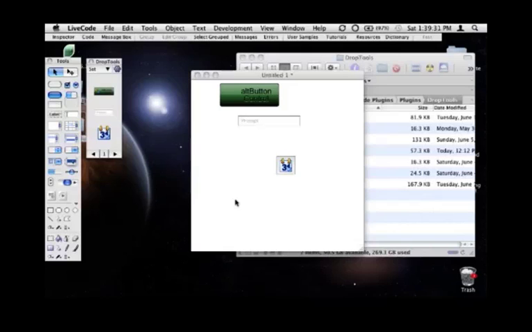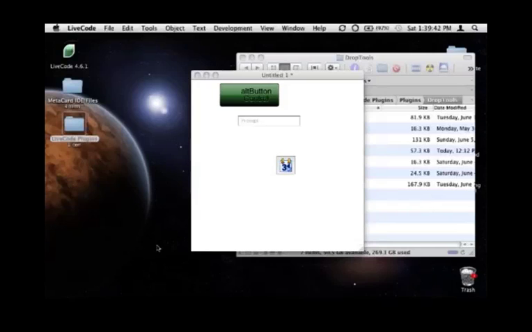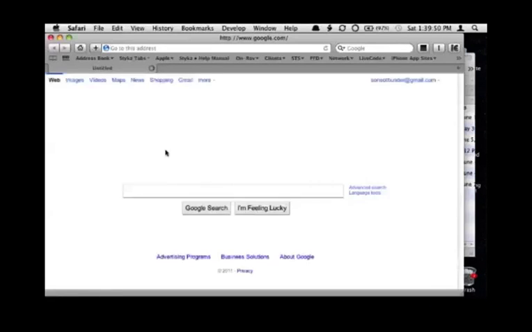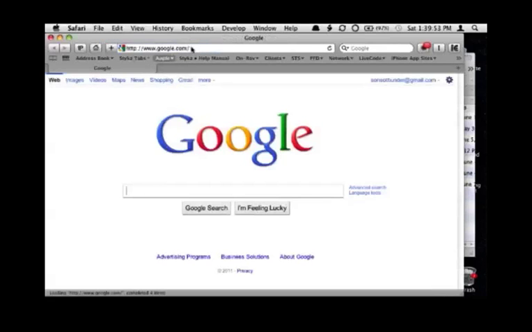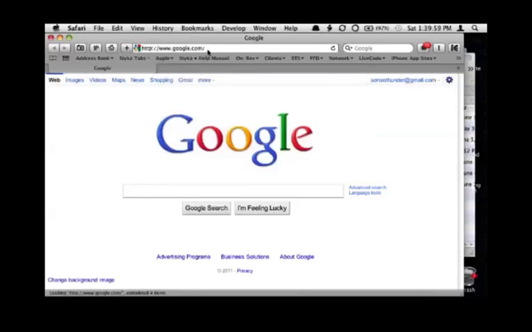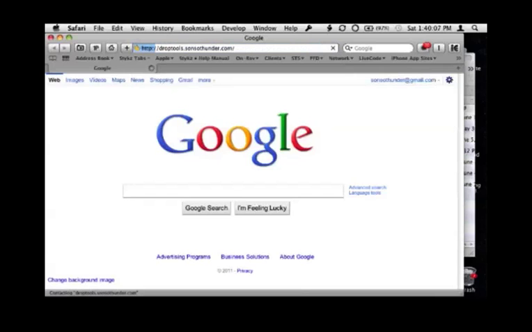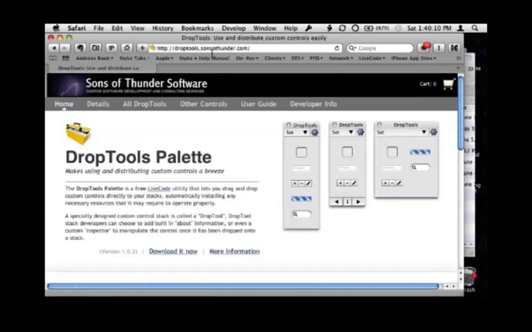I'm trying to do an aggregation of tools on the DropTools website, both DropTools as well as other people's custom controls that they have provided, to give kind of a one-stop place to go whenever you need to have a custom control for any reason. And the website is at droptools.sonsofthunder.com.